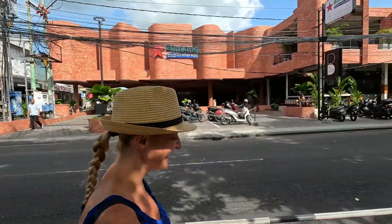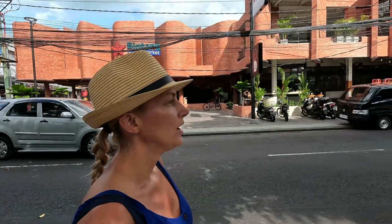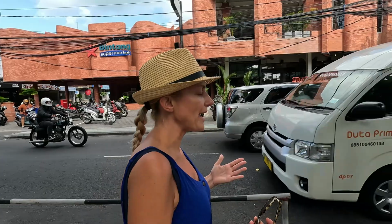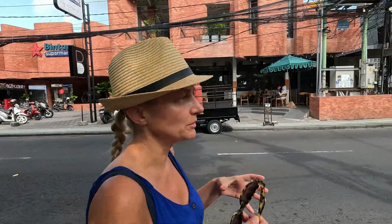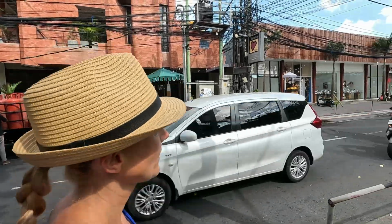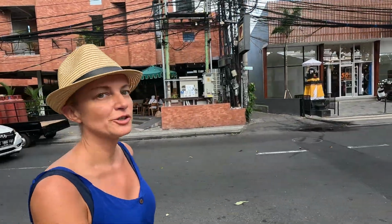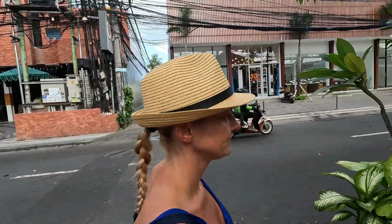You might as well cook your own food because it's cheap. It's cheap to buy food out, but it's actually pretty cheap to eat here. Because of the amount of time we're travelling, it's too much to go out and have a meal every day. We like smaller meals as well. Eating out is a wonderful luxury, but sometimes you just want to eat at home. Doing it every day for a whole year, we'd be the size of houses.